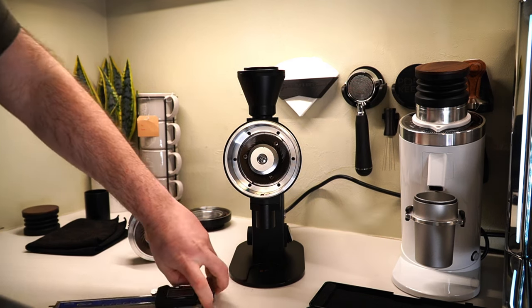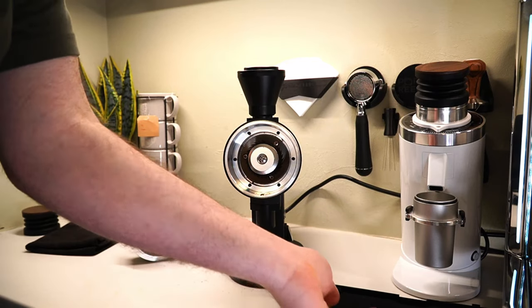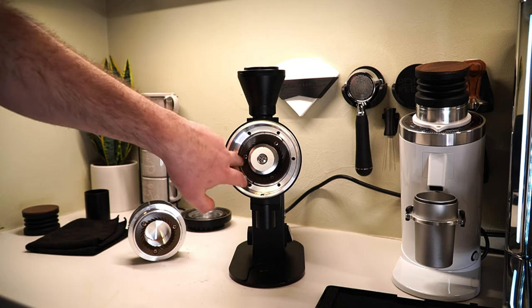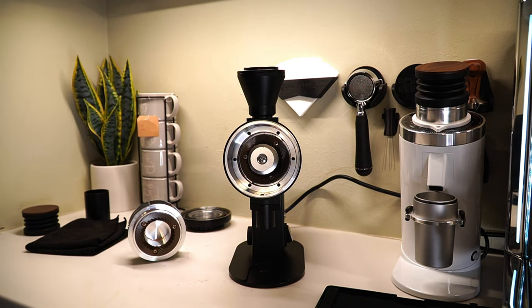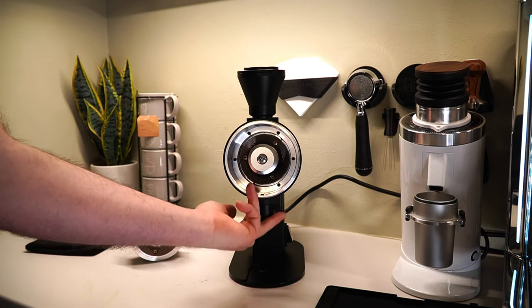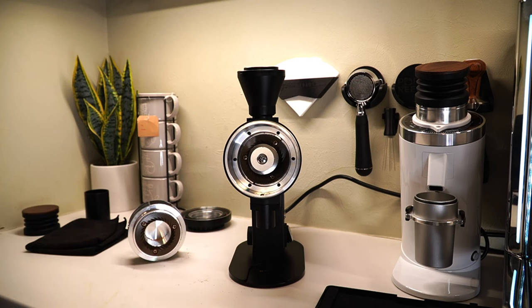So how do we do a good test on just seeing how it cracks? Well, what we're going to do today is remove the burrs. I'm going to be left with a huge mess by the end of this. But we're going to remove the burrs, and I'm also going to remove the declumper at the bottom. We're going to speed through that because it's probably going to be somewhat of a long process. We're going to feed some beans in without burrs and without the declumper and see what comes out. So hold tight. Let's get going on it.